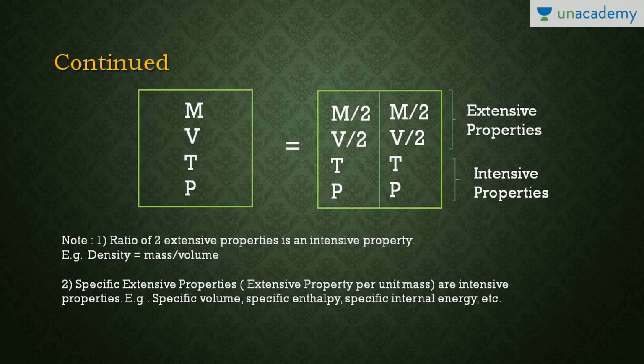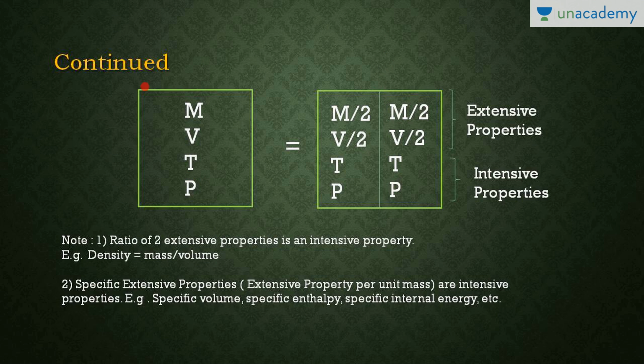Whenever a question comes to your mind, whether volume is extensive property, temperature is extensive or intensive, pressure is extensive or intensive, mass is extensive: see, this is an enclosed space or a box or a room. Write those properties inside the box. For example, there are four properties: mass, volume, temperature, pressure. We have written these four properties inside this enclosed space, right? Divide this enclosed space into two equal parts, right? I have divided this enclosed space into two equal parts.